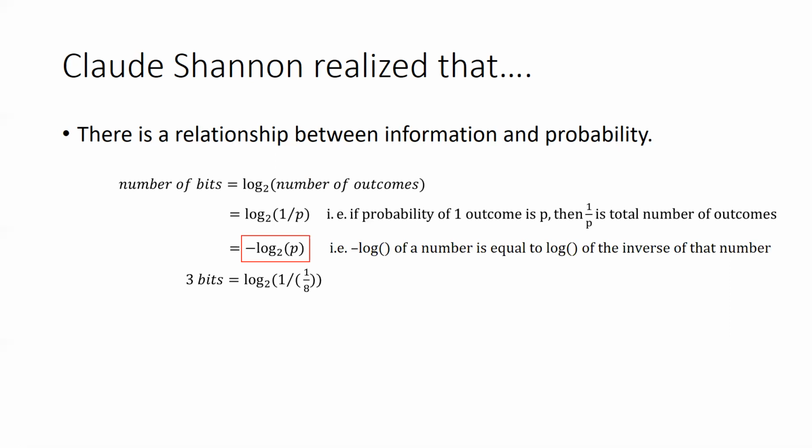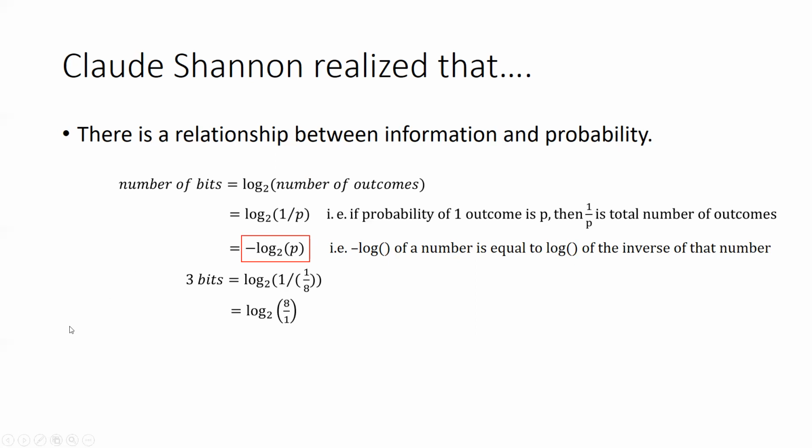We'll just go through a worked example. So if we have 3 bits of information, we can just use a sleight of hand just to rewrite this. So this 1 over 8, this means 1 over the probability. So if we have an 8-state system where there's equal outcomes of observing each state, i.e. the probability is 1 over 8. 1 over 1 over 8 is 1 over the probability.